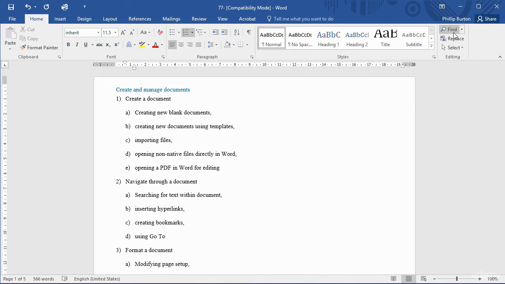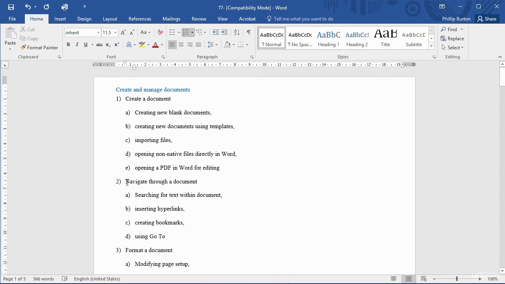Now there are a number of these type of buttons which are actually two halves of a button. You'll notice that at the moment the drop down is not highlighted, and now it is, but the main Find isn't. So if I click on the drop down, I get more options than if I just click on the main button alone. And it's the same with lots of these things.